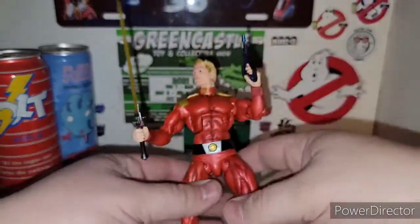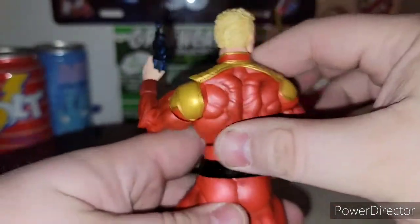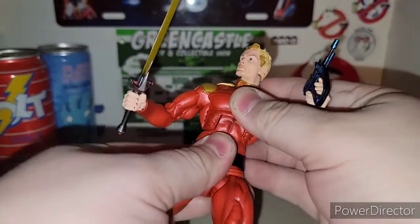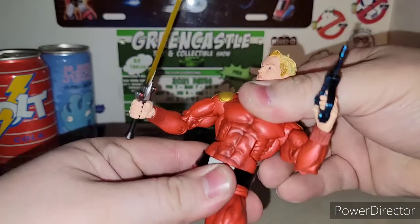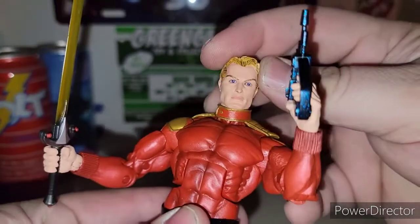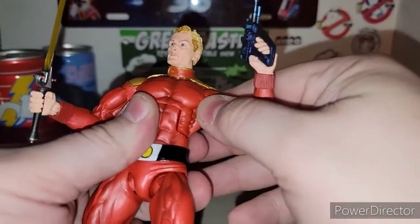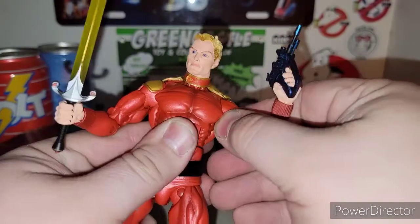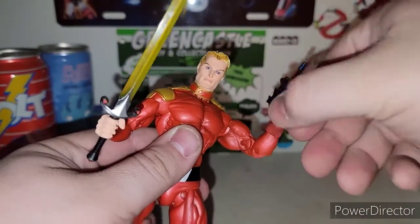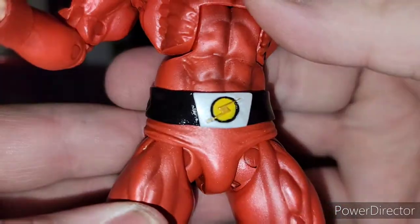His sword doesn't hold all that well, but it is what it is. Very nice detail on him — you got the nice collar and his armor, and you can see his muscular body. You get the ab crunch going on here, which is very tight on NECA figures. His head is very nice — you can move it around, turn it, bring it up. His arms you can rotate, bring them out on the hinge without trying to break it. You got the swivel, the body joint, and double hinged elbows. And of course you got wrist swiveling — you can pull them out for articulation. You got a waist swivel here and a nice little belt.